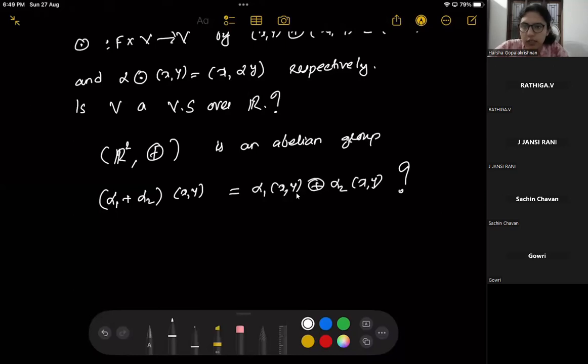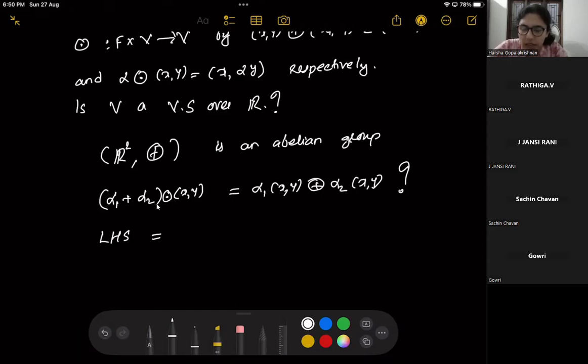This is one of the conditions of scalar multiplication. If it is satisfied, it is one of the conditions that should hold for V to be a vector space. Now, let us see what is LHS. Here the multiplication is this multiplication. What is LHS? The definition is given here. Please expand this using this definition and tell.